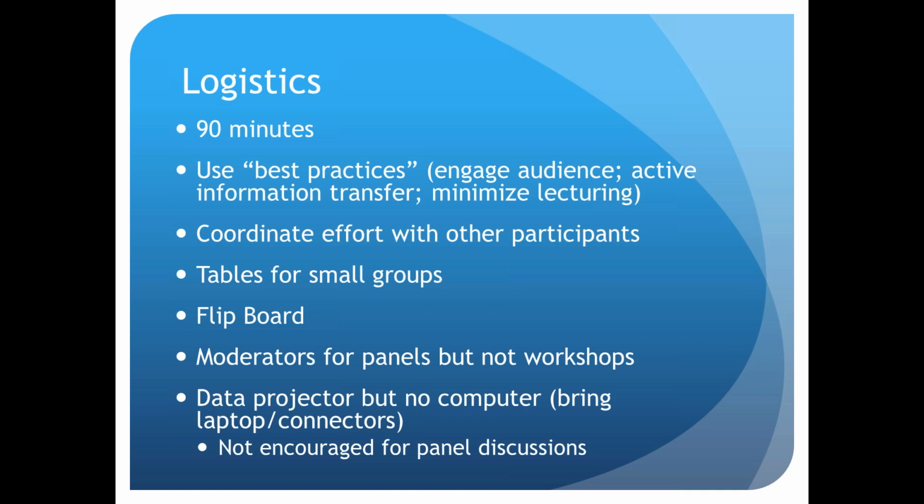If I'm remembering correctly, there usually is a table for small groups, so these are rounds in most cases. There will be some chairs around that, so if you wanted to have some dynamic small group discussions, for example, as part of your panel or as part of your workshop, you can certainly do that. There might also be some flip boards available, at least there were last year, and I think we're planning on them again for this year.